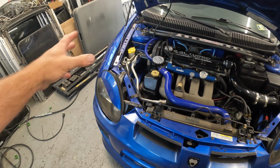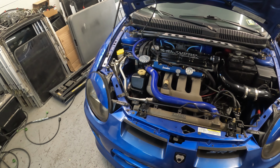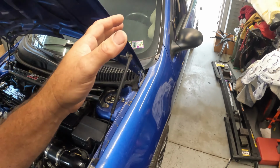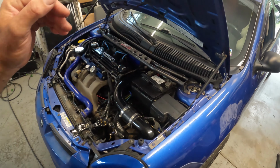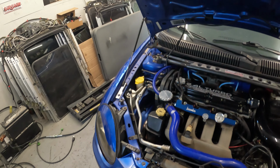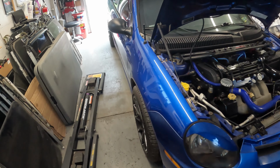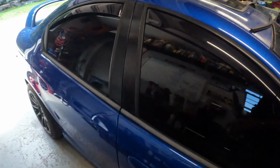This thing still has a little bit of a chirp over here, but you know, it is what it is. We did get this down and get it PA state inspected in my state. So we had a whole 350 miles, 51 miles from the time I went to the inspection station last year and made it there this year. So, pretty funny, right? Let's go take a look at the orange car.